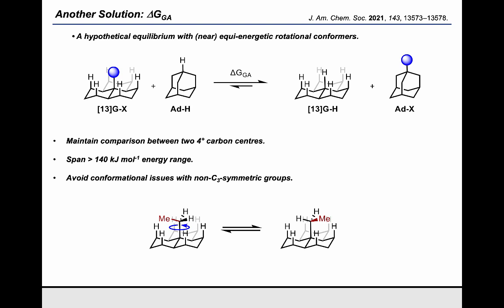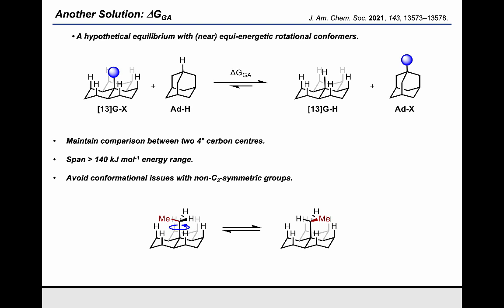So we can have our substituent on the left in the unfavorable axial position to all of these hydrogens, this ring fence of hydrogen atoms. And we can imagine breaking this carbon substituent bond and placing the substituent now in the adamantyl group. Just like with the preference in cyclohexane for the substituent to be equatorial, we have an energetic preference for that substituent in this new equilibrium to be on the adamantane. And this preference we're going to call delta GGA, and this is our new steric parameter which aims to capture the full steric size of a substituent.